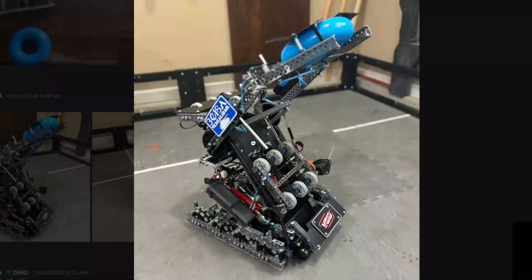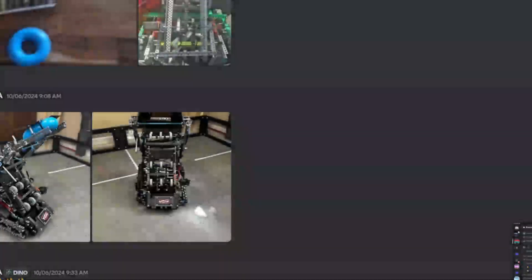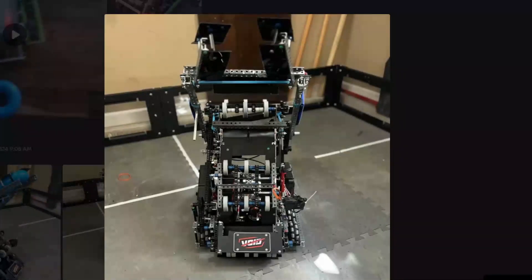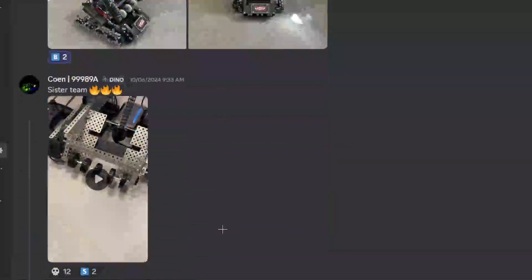I see their hood redirect here, and they mounted it with battery clips. Yes, I saw their battery clip too - this is atrocious. You're not allowed to mount it with just battery clips. Your battery is going to be on the floor and you're going to be so sad. You do not want to be in the finals, tied 1-1 at a world qualifying event, and then have your battery fall out. I was originally going to give this an A tier, but I'll lower it to a B tier just because of the battery placement. B standing for battery - fix that battery placement. Everything else is super nice.